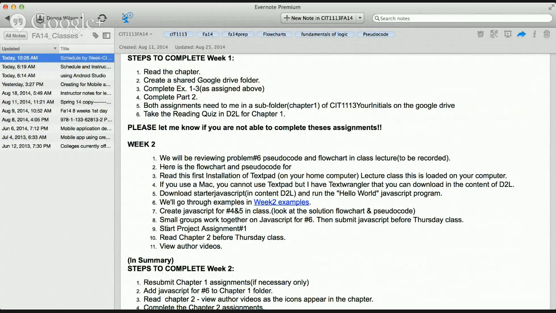So what your assignment is to do, I'll also be putting this on, let's see, Wednesday and Thursday class I'll record where I give the project 1 assignment. But for right now, what your assignment is to take the problem that you pseudocoded for number 6 and put it in JavaScript code, and you can use these examples that are on a shared drive.